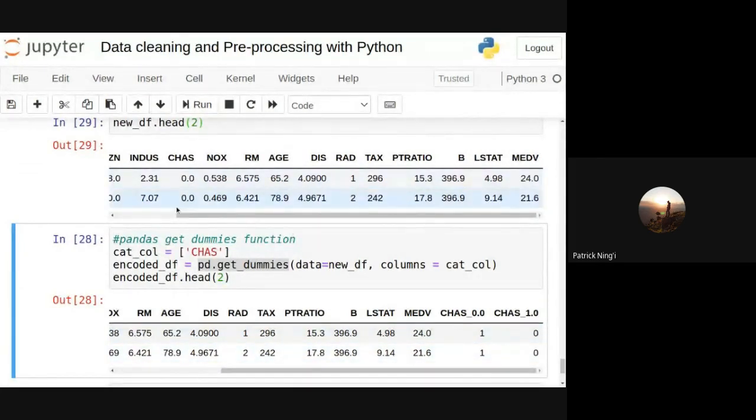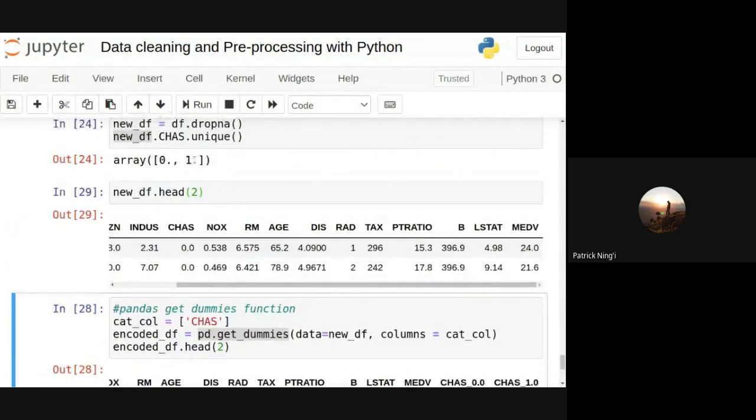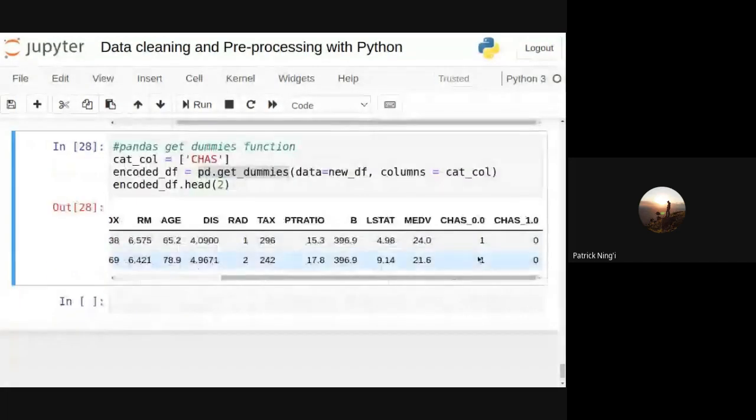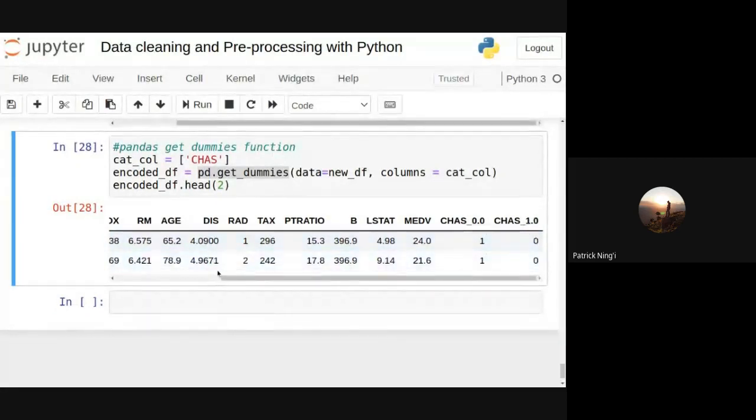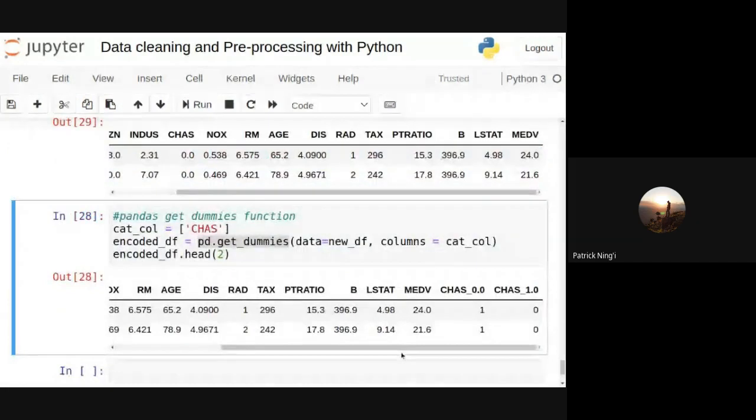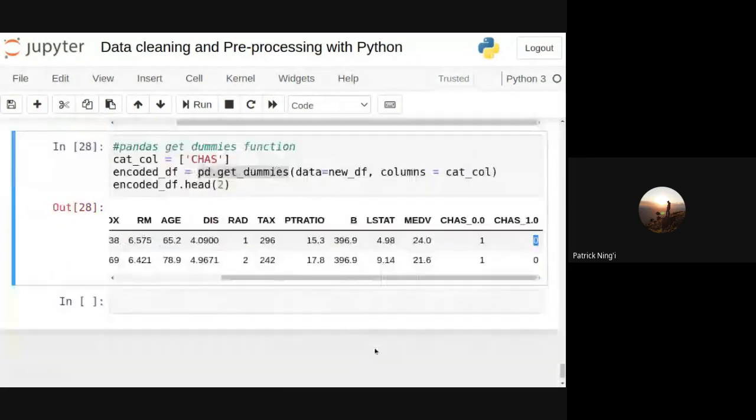So for instance, we saw that we had 0 and 1 as our unique values, so it has created a column for zeros and encoded these columns with 1. And it also created a new column here, chars_1.0. And since our first one here was 0.0, it's going to assign 1 here and 0 for chars_1.0, implying that we're going to treat this as a null. Okay, you should be careful, not as a missing value, but as a null value. So that is how get_dummies operates.